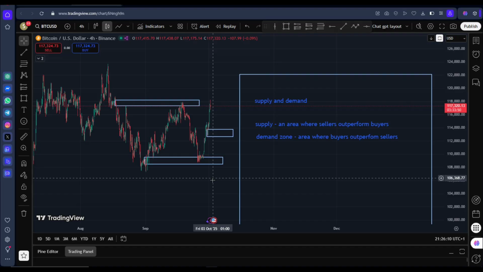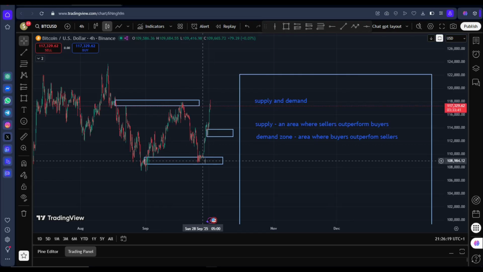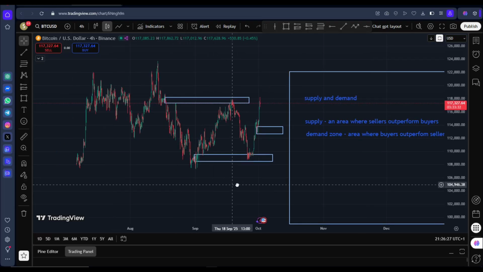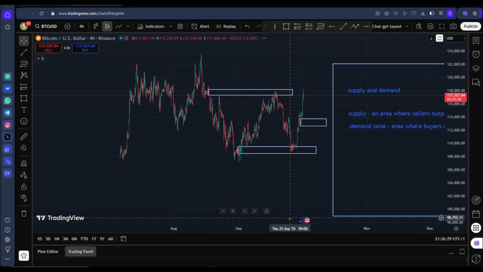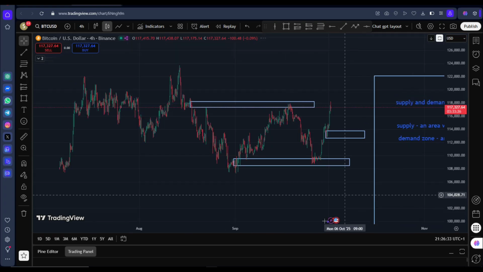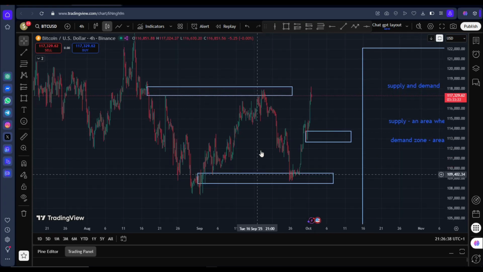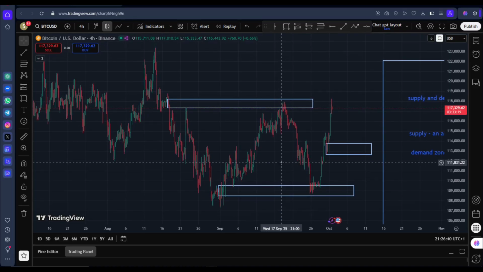Okay, so now we're moving on. How do we identify this zone? So let's enter our charts for a little bit. When identifying zones, I like to do multiple things. We've not gotten to the part of this course where I would actually show you how I combine all these things I'm teaching you into one, but basically you're going to see a glimpse of it right now.